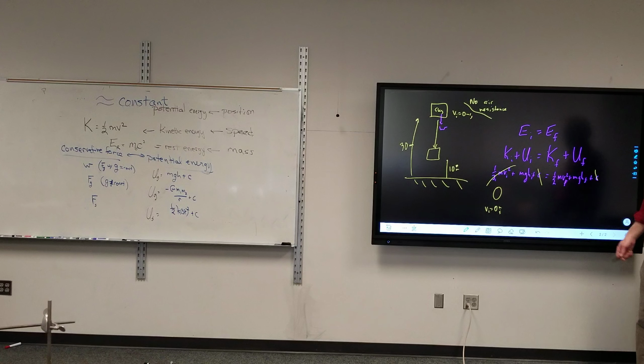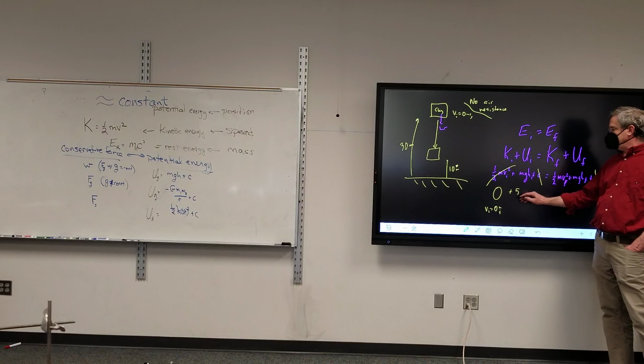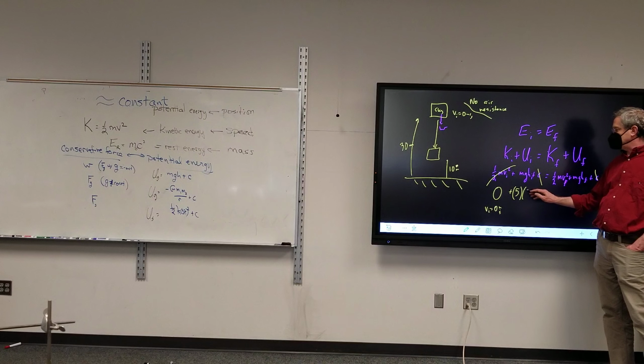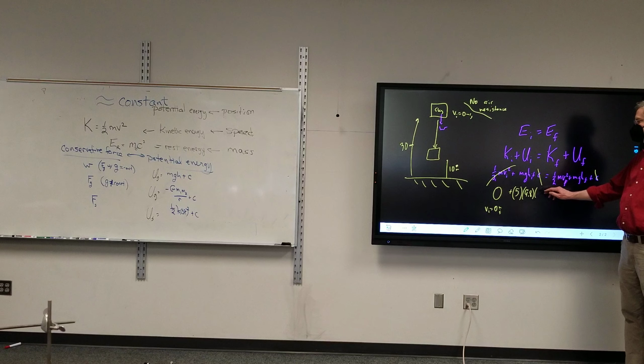Can we get rid of anything else before we start plugging numbers in? All right, let's plug numbers in. That's h initial. So I got a mass of 5 kg, let's assume it takes place on Earth. And what's my initial height? 30 meters. There seems to be a general consensus that it's 30.